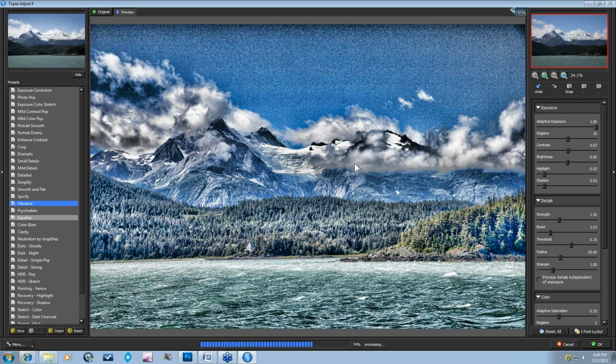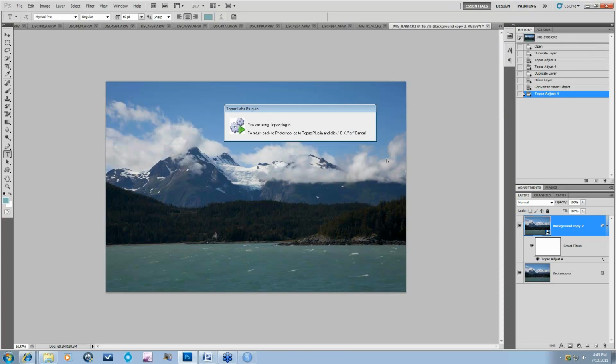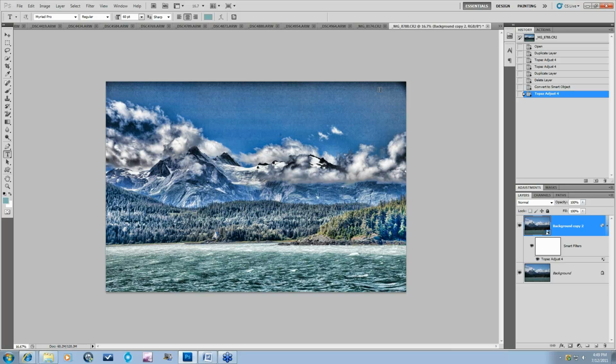And let's say I was working with this image and I got to a point that was not this insane, but I thought, oh my gosh, it's a little too strong, but I don't want to use my opacity, or I don't want to use the fade, or I don't want to do a selective adjustment. This is a great way to work with Topaz Adjust, because now that you've taken it back into Photoshop, you have a layer mask that you can work with selectively adjusting. You can just paint directly on this white and take out some of the effect.